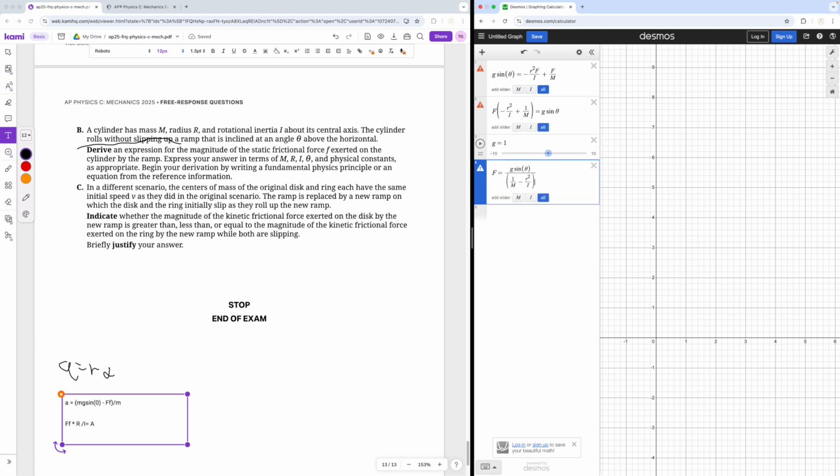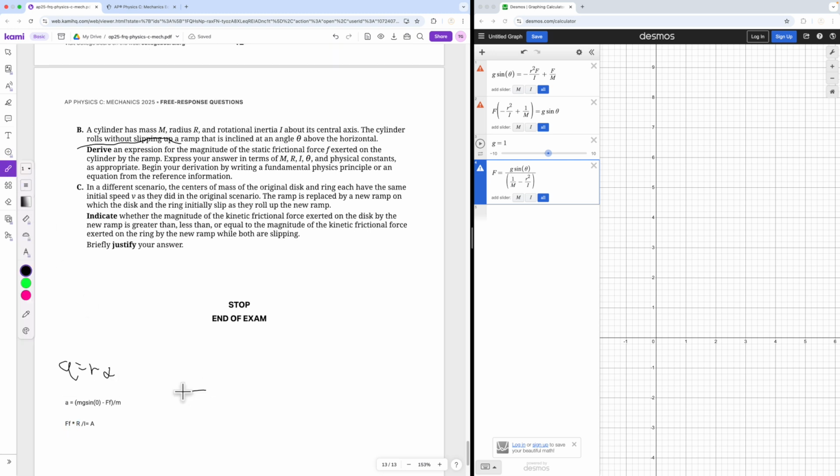And I'm just going to quickly explain again why we did this. You have your tangential acceleration, the force of gravity moving it down the hill, minus your force of friction, all divided by mass to get acceleration. You have your torque here by the force of friction times radius, divided by our inertia to get angular acceleration, and we plugged it into this formula. Then we divided mg sine theta by m to get g sine theta minus ff over m. As you can see over here, we isolated the force of friction, then we simply solved for the force of friction. And that's the answer for B.